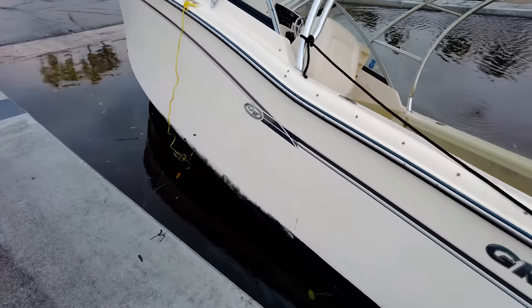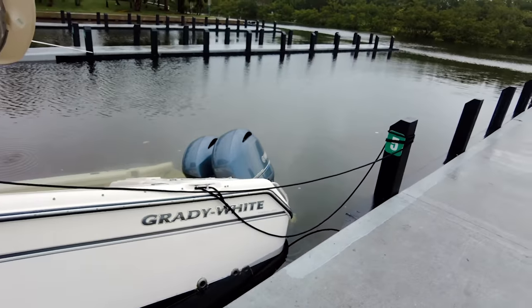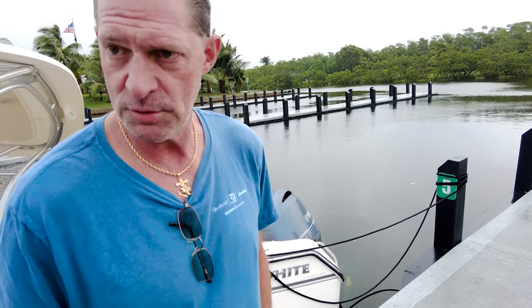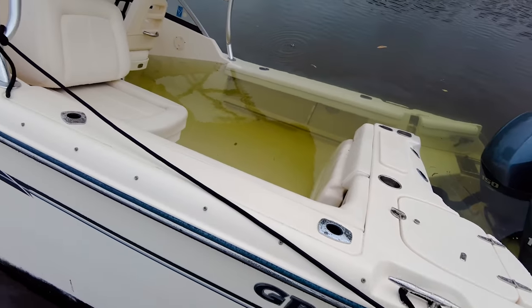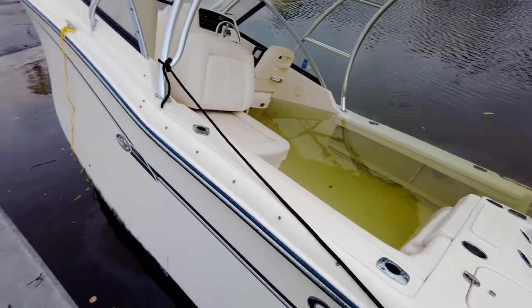Come here. If it doesn't float or fly, let's get the backdrop. Look over here. What are your credentials, real quick? Well, I'm an aircraft inspector. And certified Chit Show captain? Chit Show captain. Okay, so tell me what happened. Well, they dropped off the boat. They didn't put in the plug, which is normally the first thing you do before you put a boat in the water. Before you back it in, you put the damn plug in.